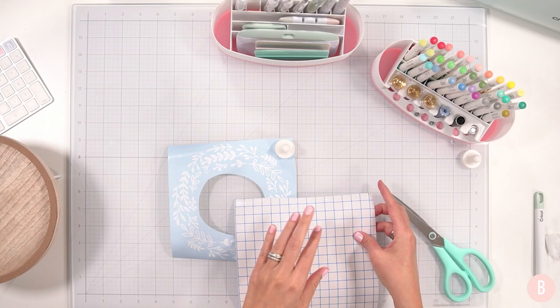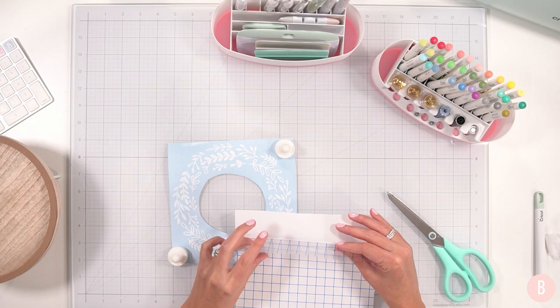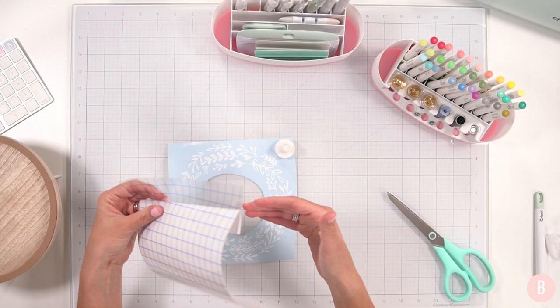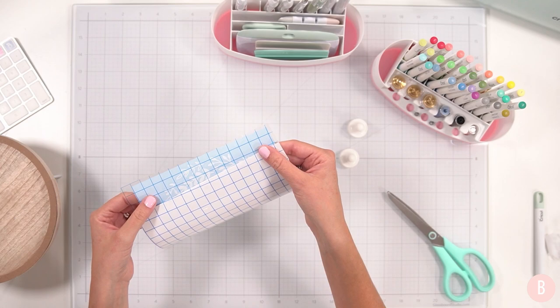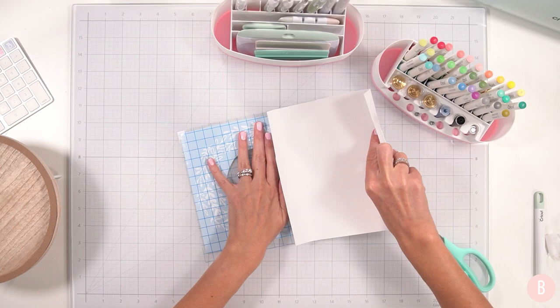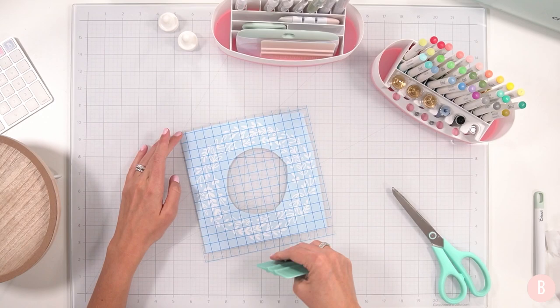Okay, let's get transfer tape. That's a great size — I'll further trim this down just a hair so it takes on a circular shape, because that will just be easiest for the blank in front of me. Laying down my transfer tape. I went ahead and exposed just over an inch, and then I'll pull and lay down the rest. That was pretty ideal in terms of size. Grabbing my scraper, I'm going to scrape down the front and the back as well.